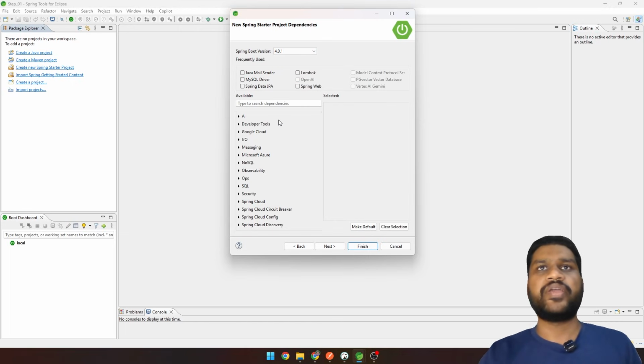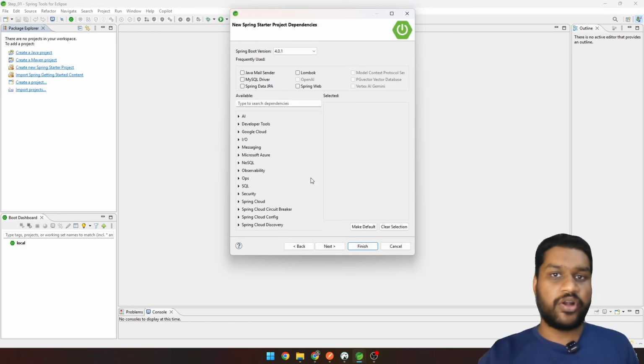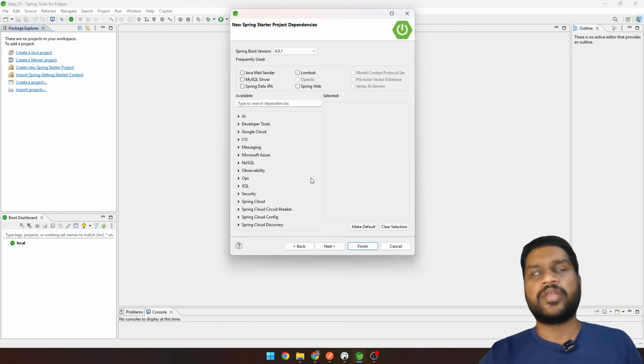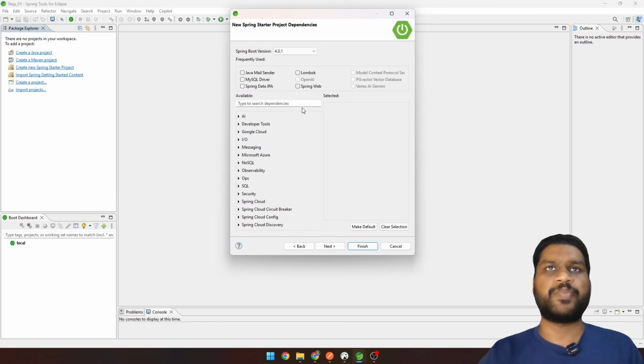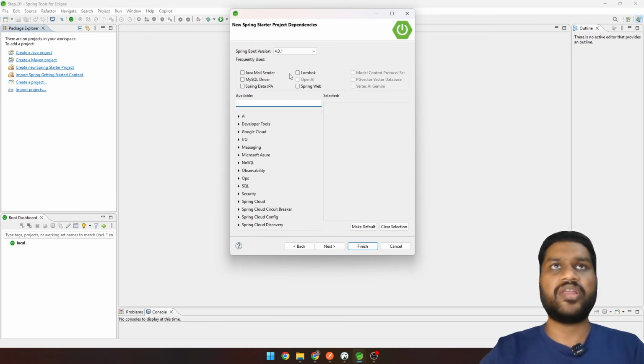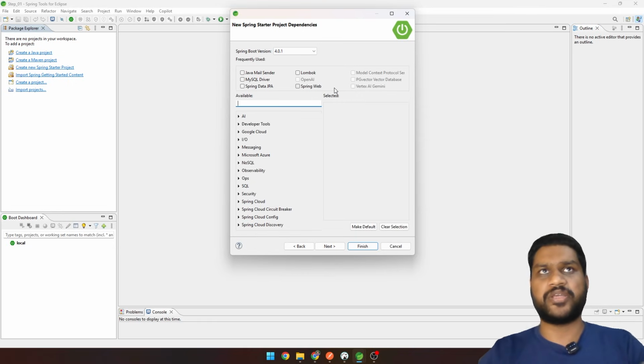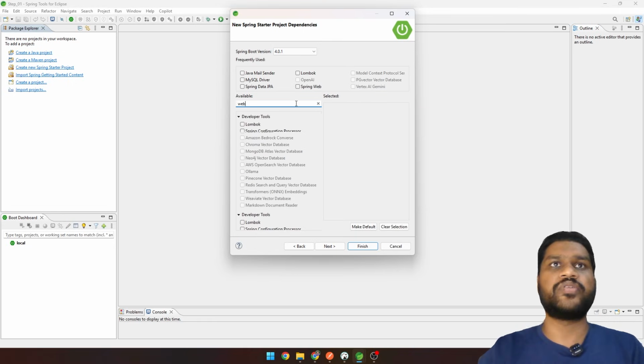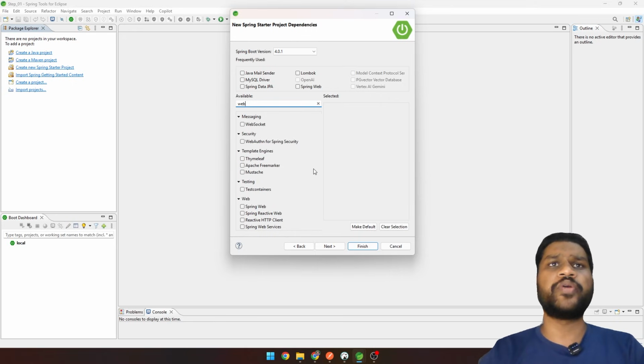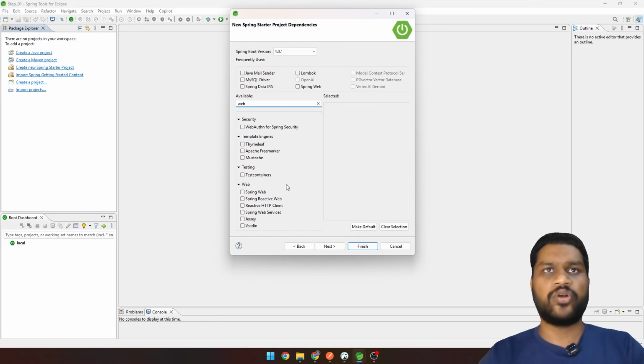Now, which dependencies do we have to add? Number one, I need to make a web application, so obviously a Spring Web dependency is needed. If you wish, you can select from here because these are recently used. Otherwise, you can have a look here. Let's search for web. We don't want messaging, security, or all this.